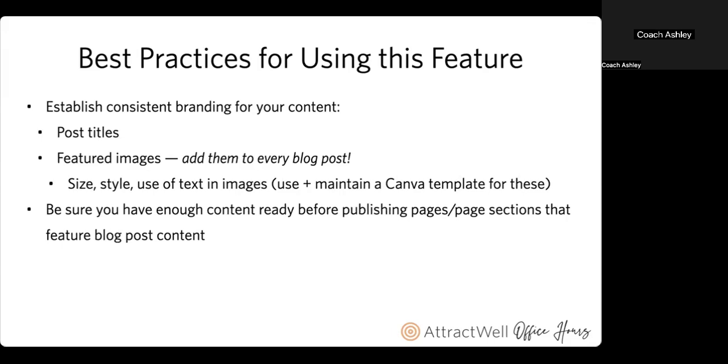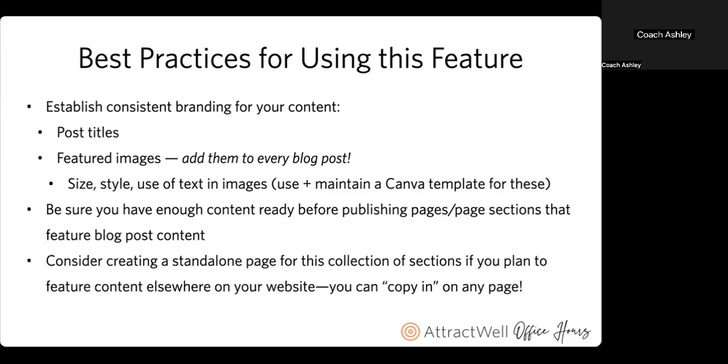And then also before you start adding 6, 8, 12 viewable latest blog posts on your pages, make sure you actually have 6, 8, 12 blog posts to share and show, right? So make sure you have enough content ready before publishing these page sections or these entire pages that are featuring your content. And then you might even consider, as the one that I'll be sharing with you, maybe creating a standalone page for this particular collection of sections if you plan to feature content elsewhere on your website, so that you can copy this in on any page. And that's actually what we're going to do.